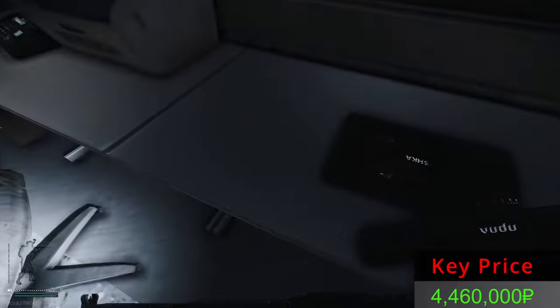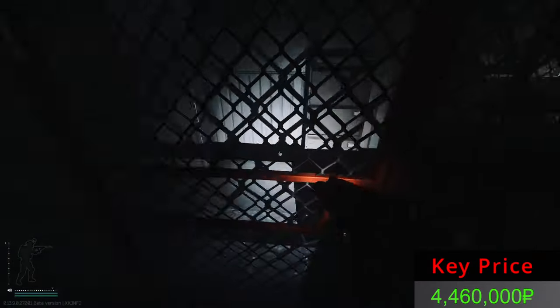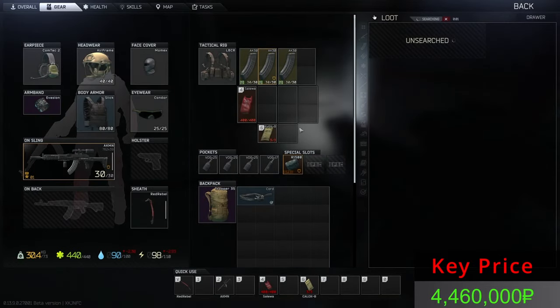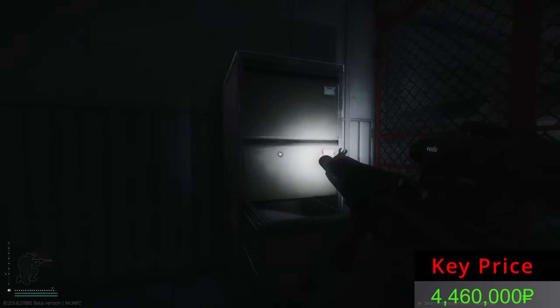Nothing on the chairs, no weapon parts. I think the first one was actually a good opening, because this seems to be a bad one. Maybe an Intel? Intel. Saved us the opening. Very nice.